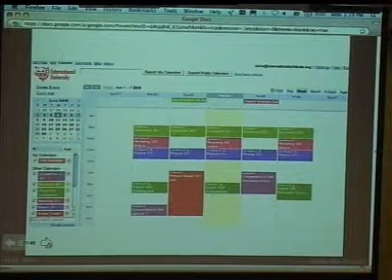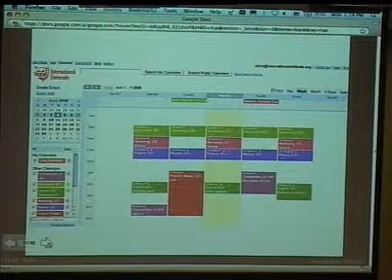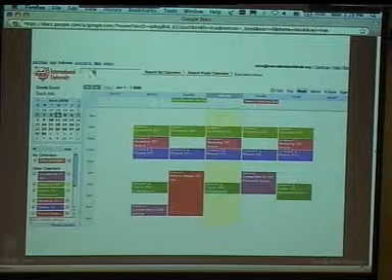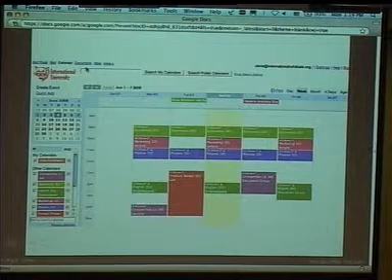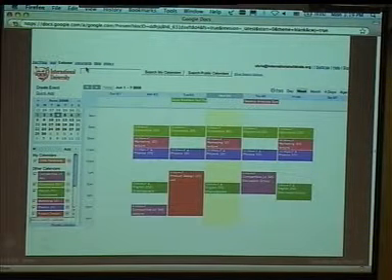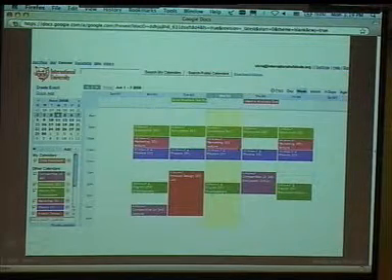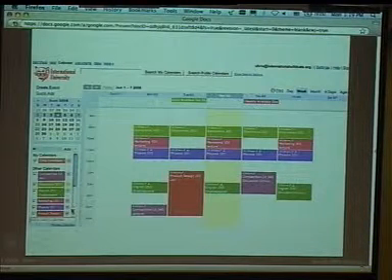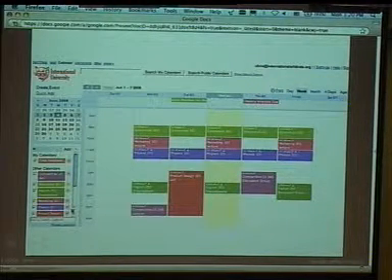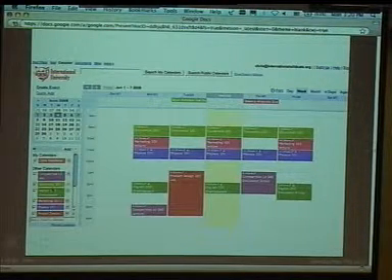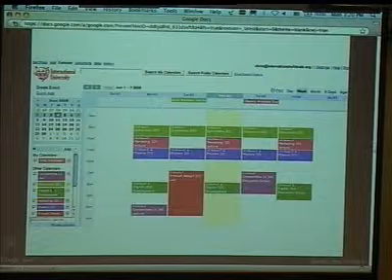Okay, so this is a screenshot of the calendar component again. As you can see on the top left, by clicking on the various components, I can go into the various components within Google Apps. On the online calendar, you can see down here, it's a combination of my own calendar as well as calendars from different course modules that I subscribe to.